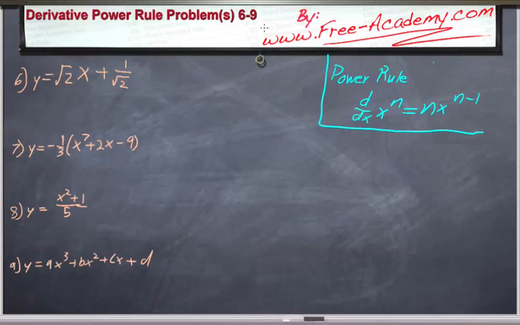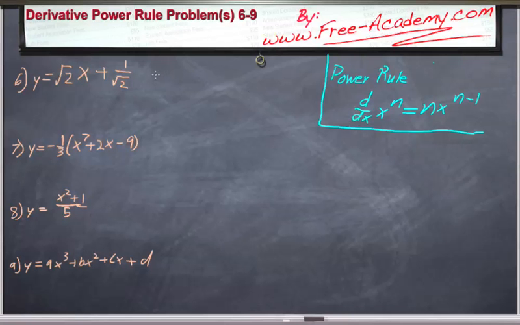We're going to continue practicing the derivative power rule. We're going to be doing problems 6 through 9 of the text, and the thing that I like about these problems is if you get right down to it, they're exactly the same as the problems we've been doing before. But the book has written them in slightly different forms to try to confuse you. So in every single one of these we're going to be placing it into a form where we can use the power rule just as simply as we did in the last lecture. Now we'll start off with problem 6.